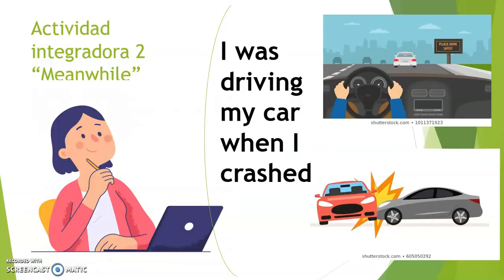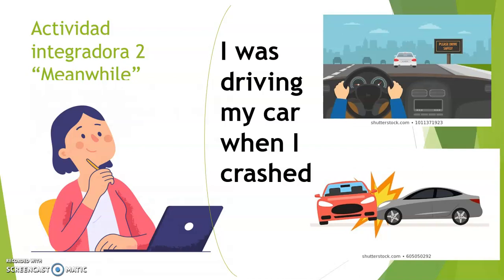Integrative activity 2. Meanwhile, in this one, you're going to use the past progressive or continuous, and maybe the simple past. As I already explained to you, there are many times that you can mix, but in this time, you're gonna do it. I have an example here, and it's very, very clear. I was driving my car when I crashed. Yo estaba manejando mi carro cuando yo choqué.